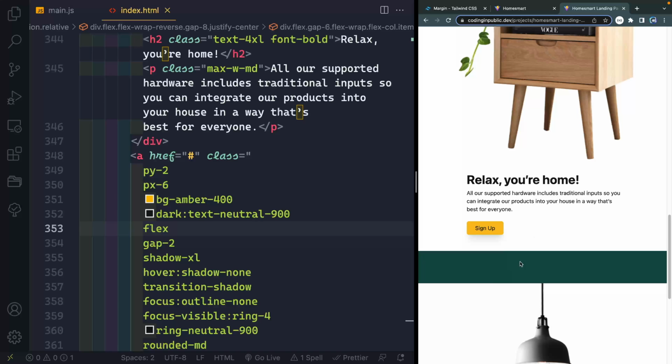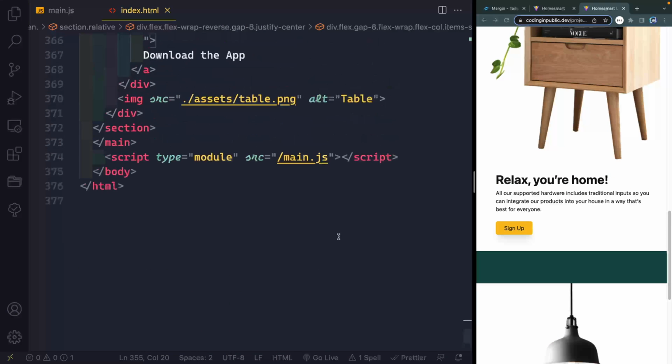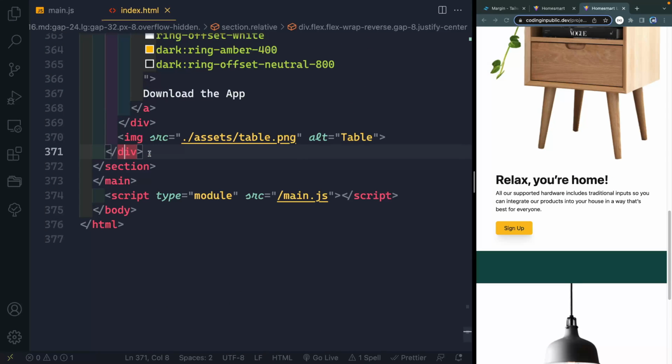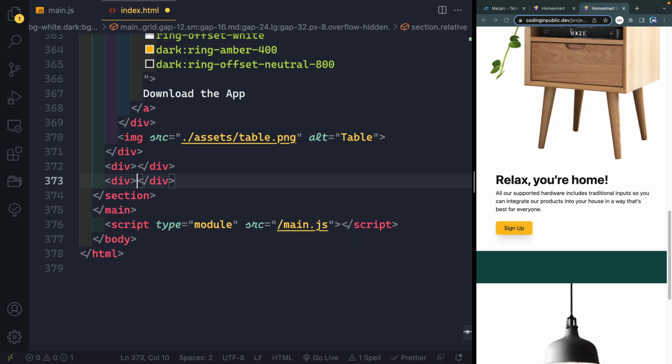So if I come in here, you can see we've got this bar, and then if we get to larger screen sizes, the circle changes, and then this green area kind of moves up underneath. So we're going to come down here at the bottom of our section, outside of this div container that's holding the text and the images. We're going to add a few other things. We're going to first of all have a div, and this will be our circle, and we'll have a div, and this will be our border.